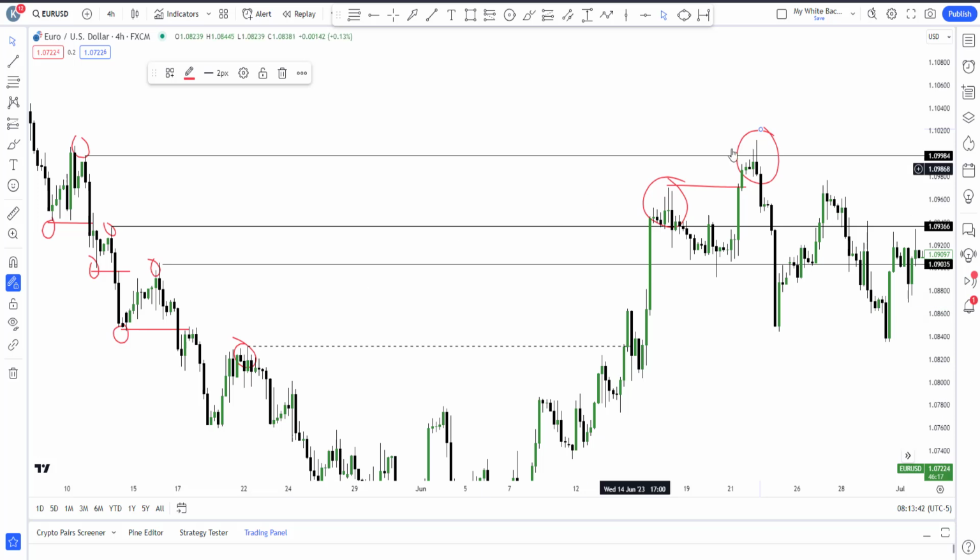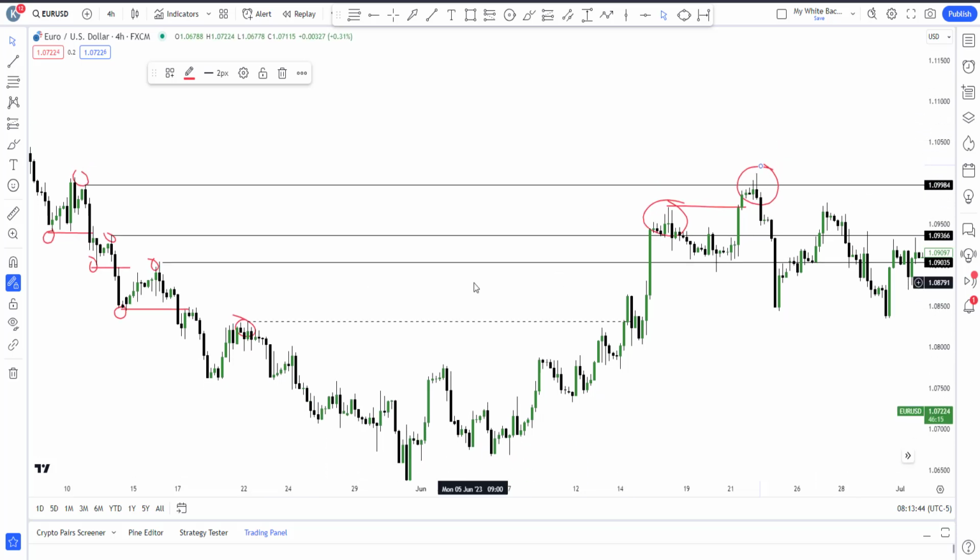So you will hear me henceforth speaking about these things such as old highs, old lows, mitigation blocks, breaker blocks, order blocks. All these terms are very important for you to understand because subsequently henceforth we're going to be discussing more of them and you're going to get more and more acquainted with all of them.